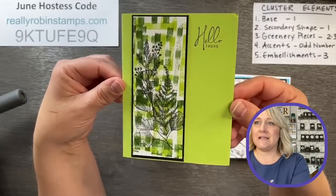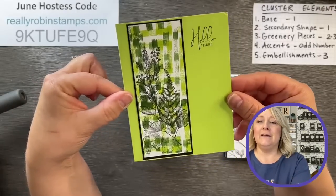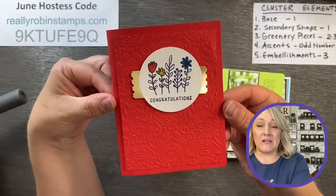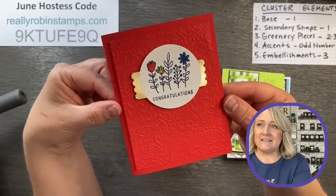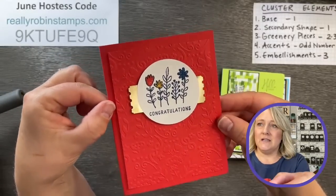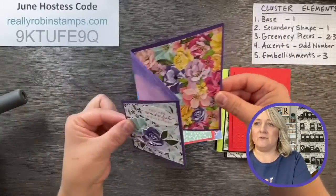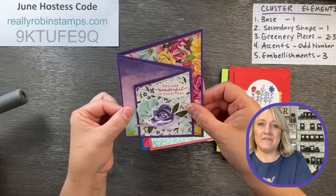This is from Sue Sheets, Stampin' with Sushi. She created this amazing little background with rubber bands. Isn't that amazing? Pretty greens too. So cute. And this was a card made by somebody creative at Stampin' Up. It's from Sarah and Shelley. I love the simplicity of this. This is from that little typewriter stamp set, and I can't wait to play with that a little bit more. I love how they just colored those three flowers. It's so simple. This is from Tiffany. She made a cascading trifold card. I love this with our beloved Hues of Happiness designer series paper. Thank you so much, Tiffany.